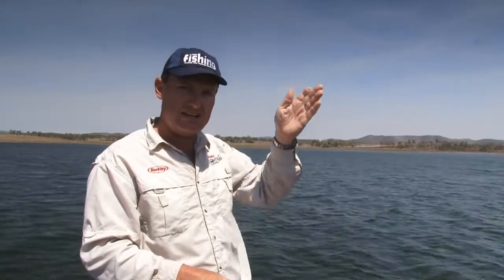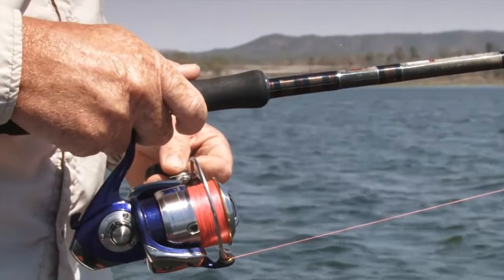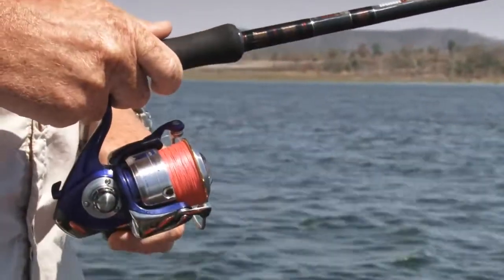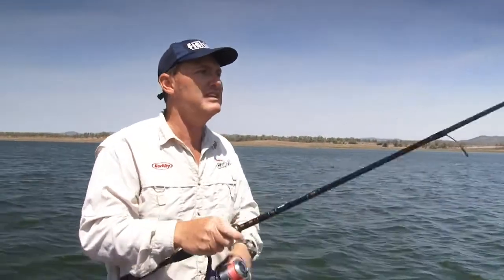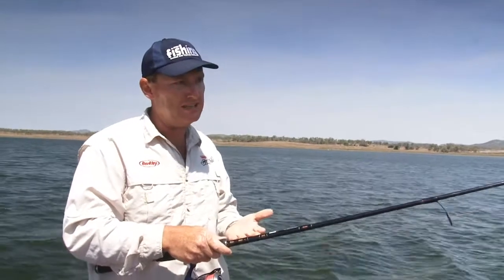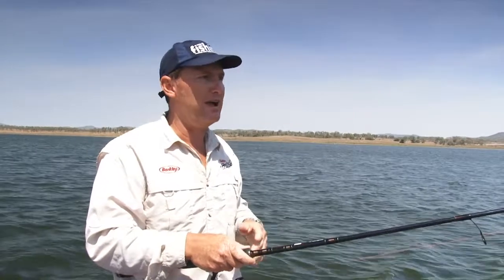The technique is a big long cast with the wind rather than against it, dropping the mullet right in close to the weeds, and then a series of short hops. Hop, hop, hop, hop - let it go down. We know it's hit the bottom because when you hop it up and you've got tension in your line, as soon as that mullet gets back to the bottom there's a belly in your line - it drops that belly in and indicates your mullet has finally hit the bottom. It's a fairly rigorous sort of hop because the lure is a fair way away.